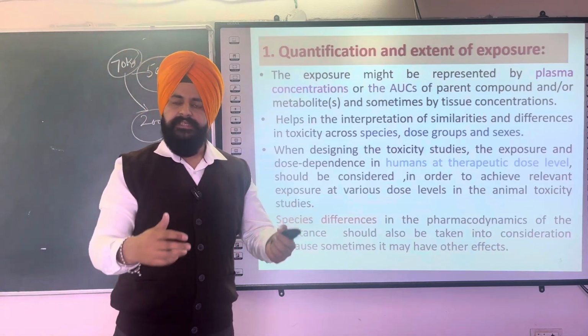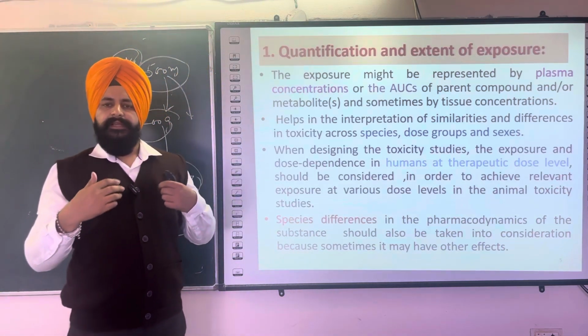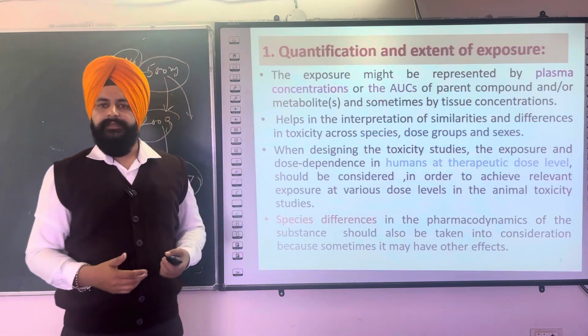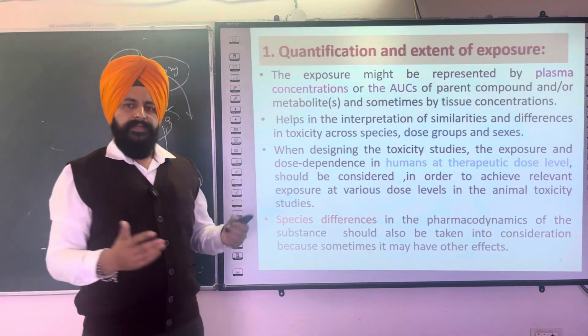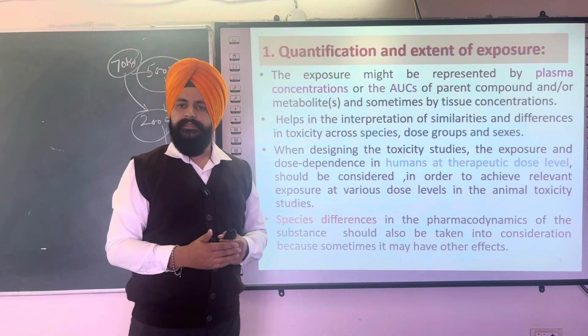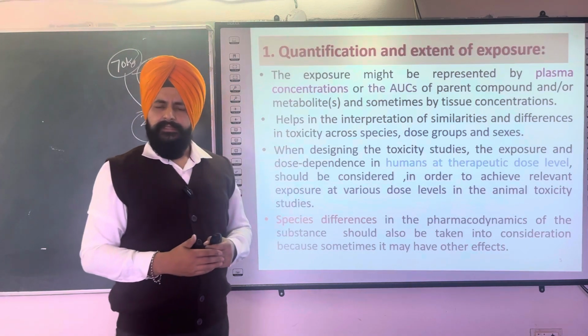So that means basically the factor is there. For the rat it will be 7, for the mice it will be 10 or 10 point something. So these factors are there, how you can calculate the animal dose from the human dose.